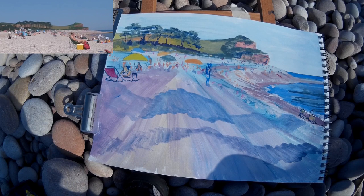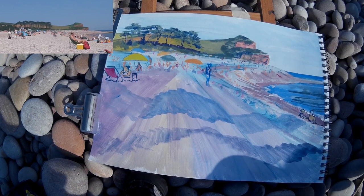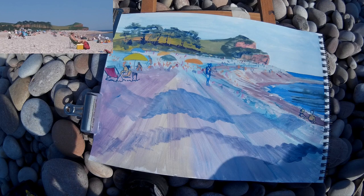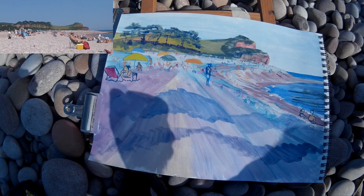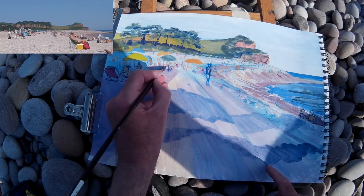So how many figures have we got actually described so far? We've got the lady on the left by the deck chair. We've got the chap underneath the yellow parasol. Arguably, we've got a guy standing next to the other yellow parasol. We've got the figure I just drew with the hat on, and we've got the couple by the beach. So we've got 1, 2, 3, 4, 5, 6 figures actually drawn, and the rest are just marks so far.